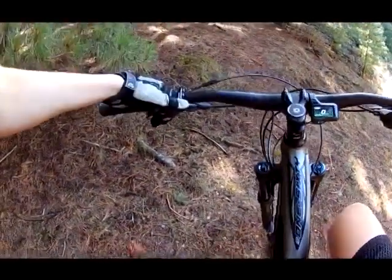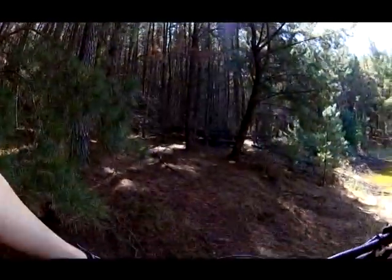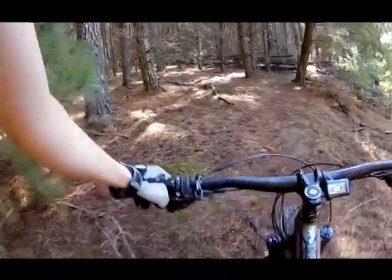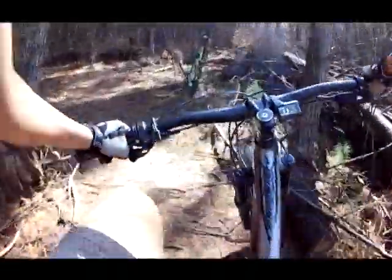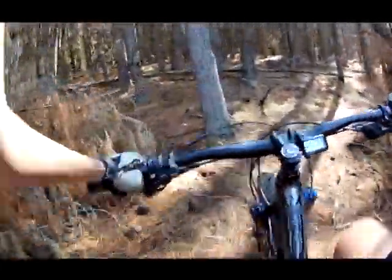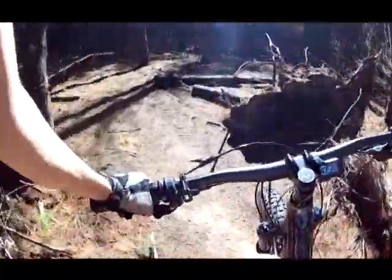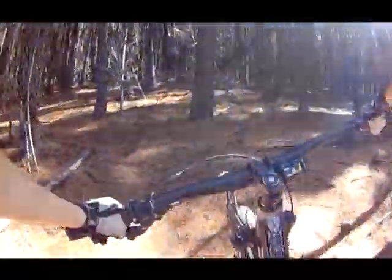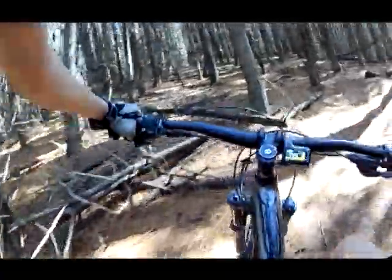So I think I'll just pedal back up to the top of this. And yeah, put that back in boost. Here we go. Because I don't want to have to pedal all the way back up. I like it when I meet people out in the area like this. Sounds unfriendly. Wow. Whoa! Ooh, that's cool.